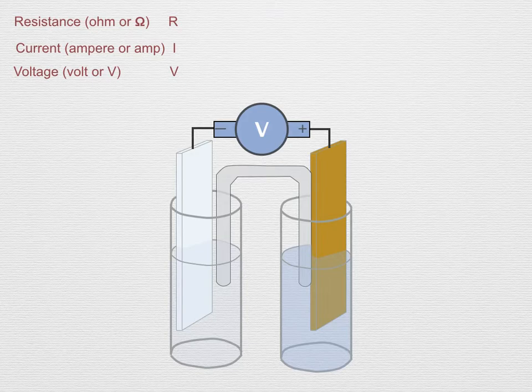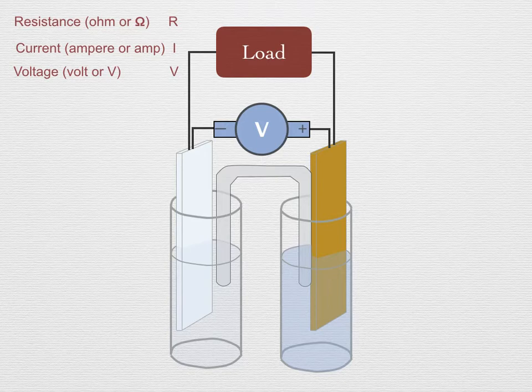But when we want to use an electrochemical cell to do something useful, run a toy, electroplate a tool, etc., we need to provide a load to the circuit that allows a current to flow. If the load has a small resistance, a large current will flow. If the resistance is large, the current will be smaller. The voltmeter can remain in parallel with the load because of its huge internal resistance, which is generally many orders of magnitude larger than that of the load. The voltmeter doesn't disturb the circuit and is, as in this picture, measuring the voltage drop across the load.